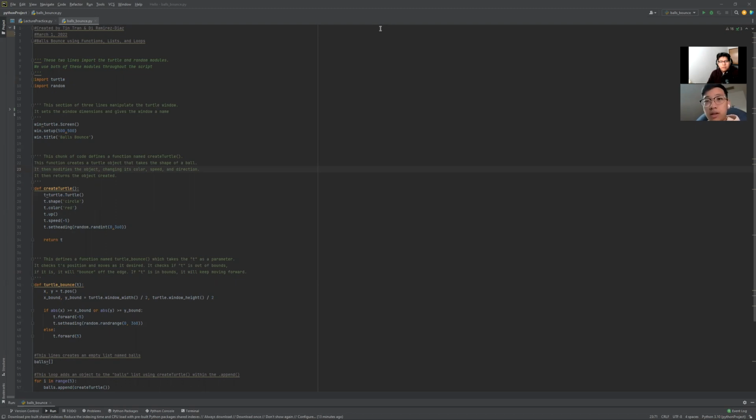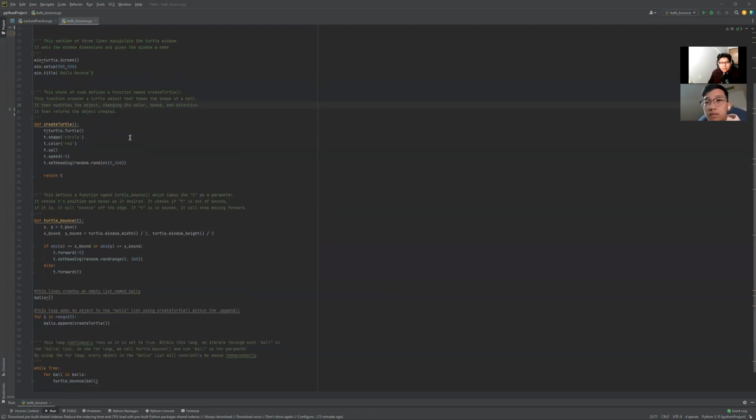And D is going to explain a little bit of the code. Okay, so first we start by importing the turtle and random modules. So we use the import lines twice, importing each of those. Then we move on to this next section. This section sets the screen, which we store as win, and then we call the setup to set the dimensions of the window to 500 by 500. And then we change the window title to balls bounce as required in the project.